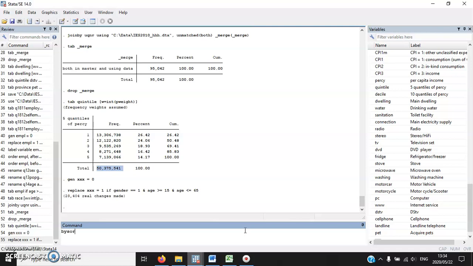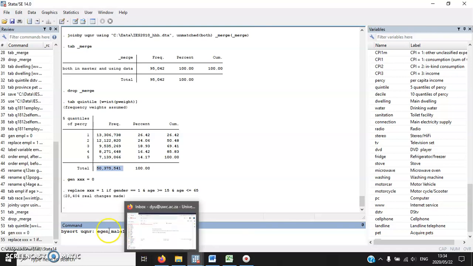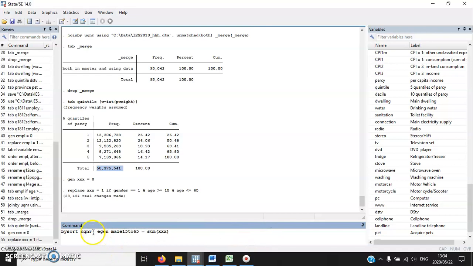Now this is the new command. Let me type this and then I'll explain to you. So it means by sort unique number, please do this command for each household. Egen, I generate this variable, number of male age 15 to 65, equal to the sum of xxx, which I explained clearly in the Excel file.